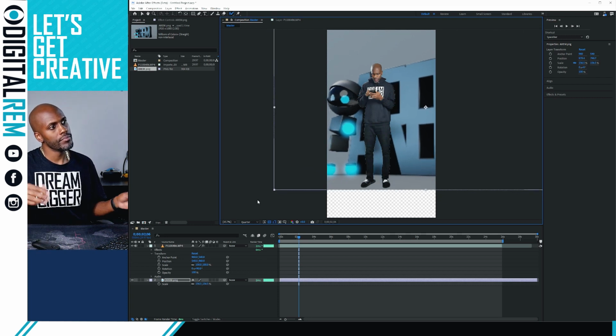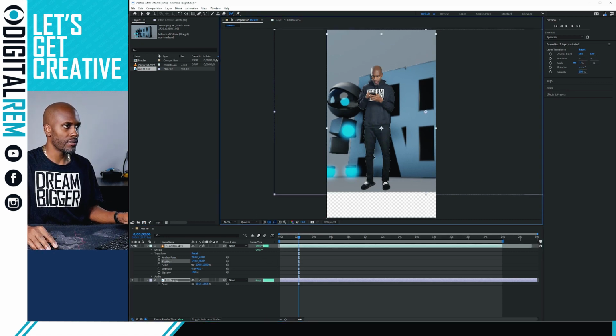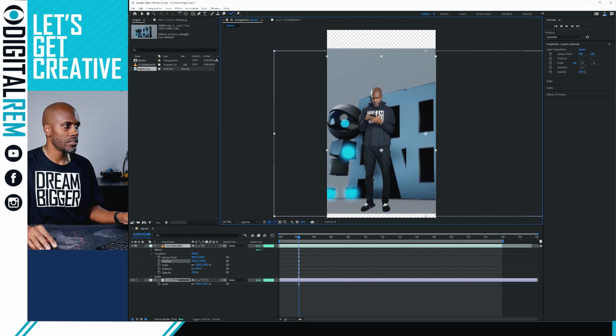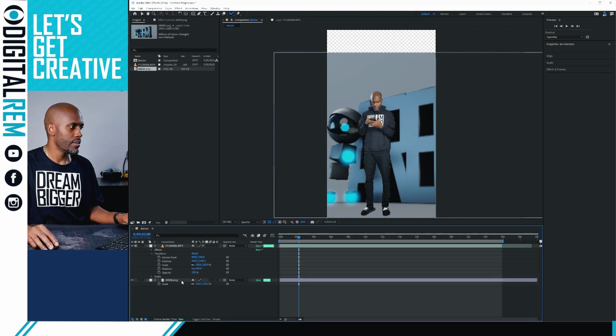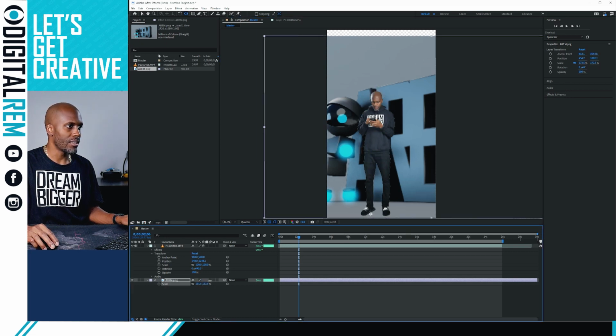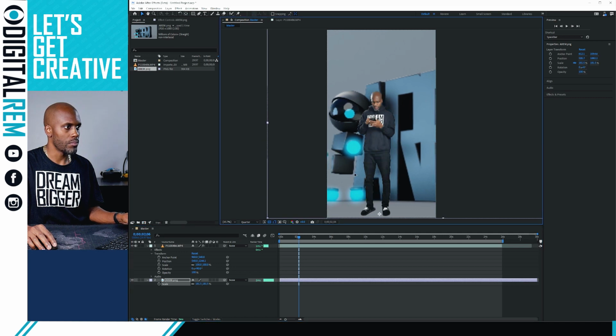Boom. You see. And also, with that being said, we can move ourselves down. Now that we're cut out, we can move ourselves down in the composition. Do something similar to that. Move this down. Move the anchor point to where our feet are, because I think the angle feels as close to right as it's going to get right there. Then scale that back up. And boom.